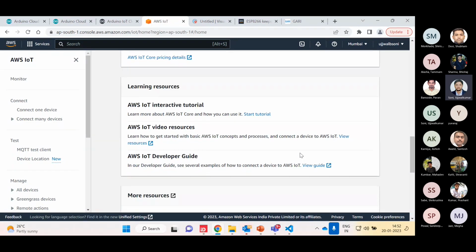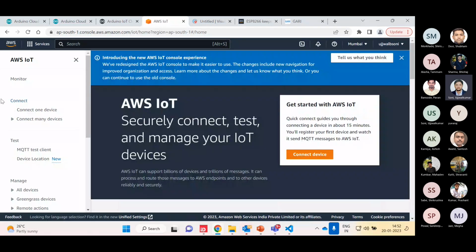On the left hand side, you can see the first option available over here is for monitoring. This allows you to monitor your IoT devices. Let's say if you have bifurcation by region, then it shows you what messages are being transported, because the IoT devices send a lot of data.